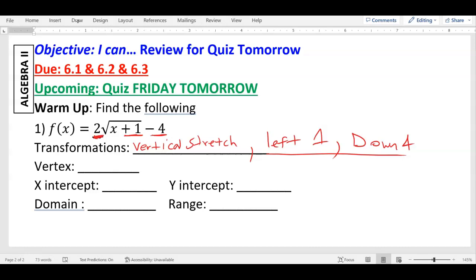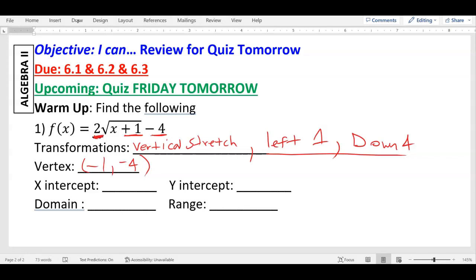Now, the vertex. You could graph it and see the vertex, but does everyone see right here? These two numbers help you get the vertex just by looking at it. So what's the vertex? -1, -4. You look at the number underneath, you realize it's a lie, so it's -1. Outsider, -4. Does everyone see how to get the vertex from the equation? You could graph it and do it that way, that's fine, but it's right there.